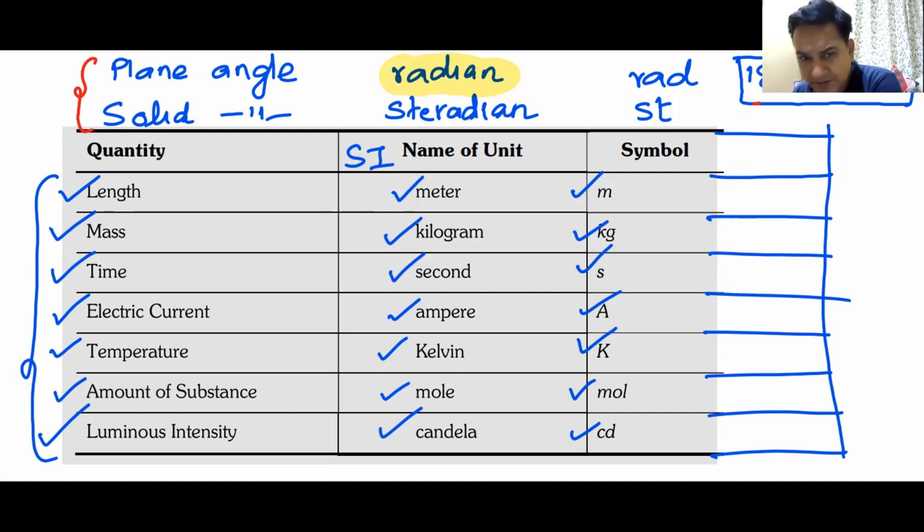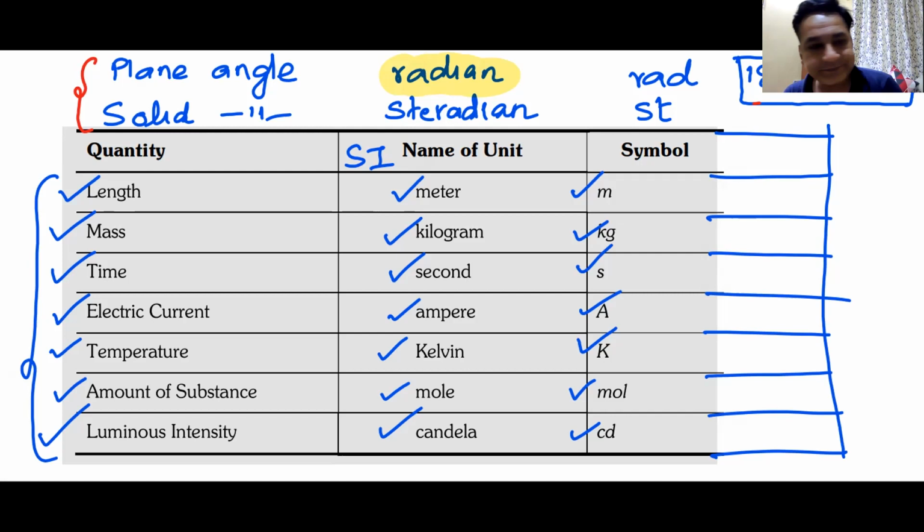Now, I made one more column extra. Can anyone tell me what is going to come in that column? This is called a guessing game. Guess the future. What is going to come in that 4th column? CGS units. Nice guess, but no. We are only concerned with 3 units here: length, mass, and time, because the other 4 units are going to come at a later part. And I have already told you length, mass, and time ka CGS unit. So the 4th column will not have the CGS unit.